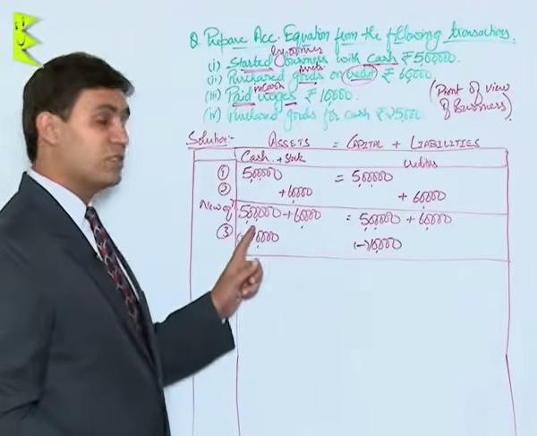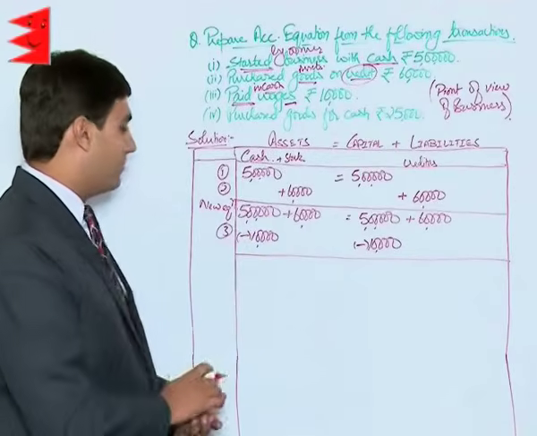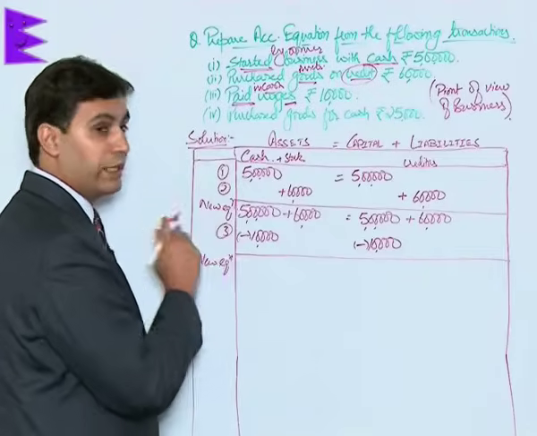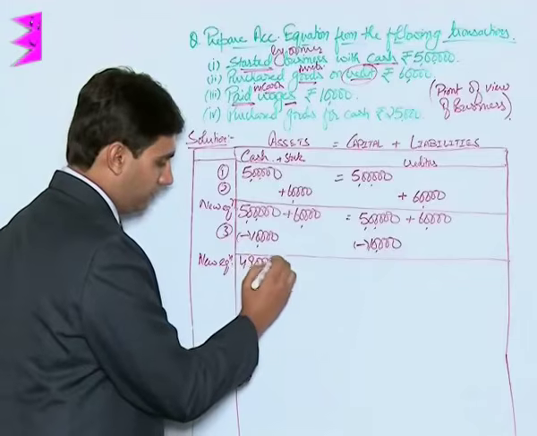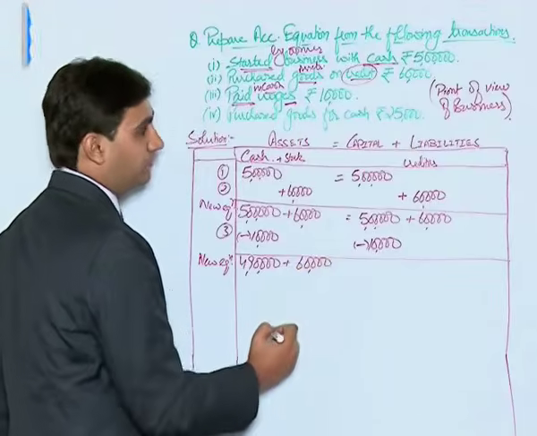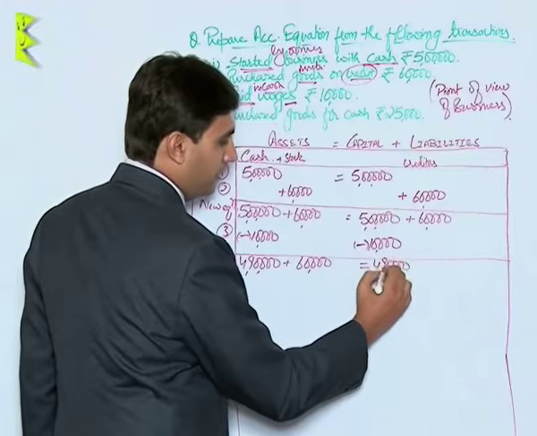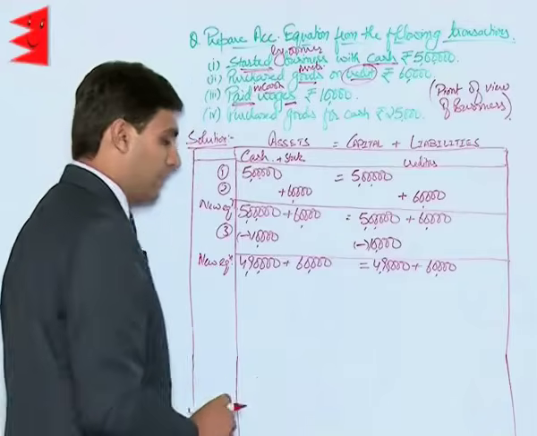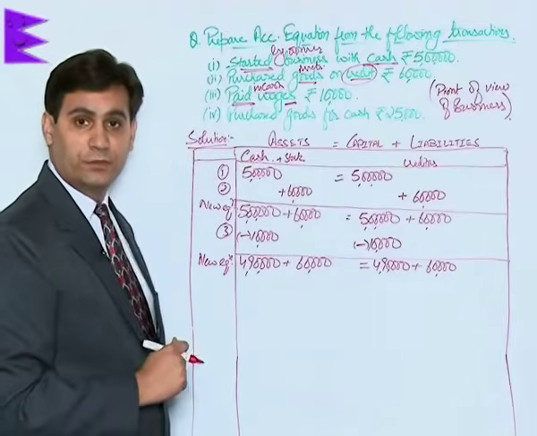Now again two transactions are there. One is the new equation and the other one being the third entry that we have just done. Let us check by preparing new equation by totaling them. Now we have a cash of 4,90,000. We have assets worth rupees 60,000. We have capital of rupees 4,90,000 and liabilities still stand at rupees 60,000. Now you can see that the total on both the sides is 5,50,000.